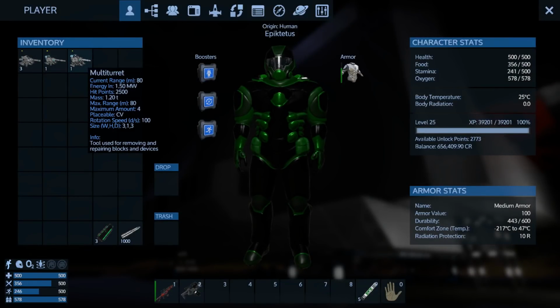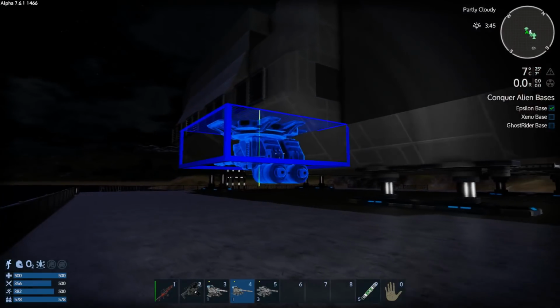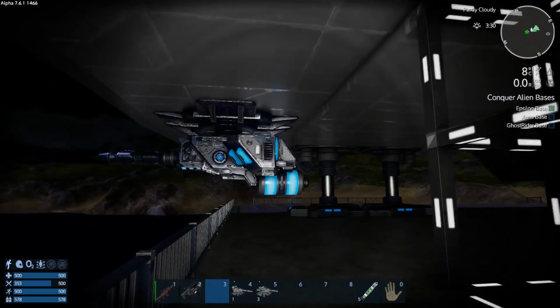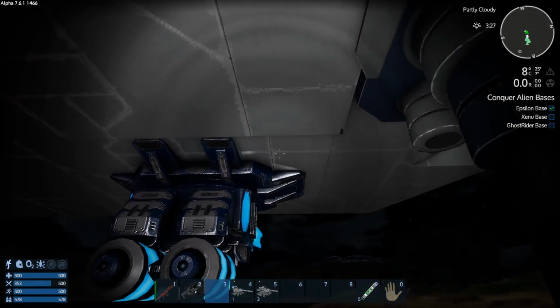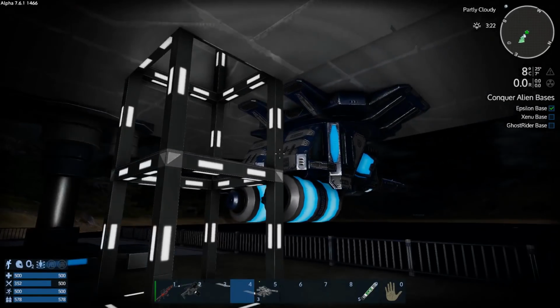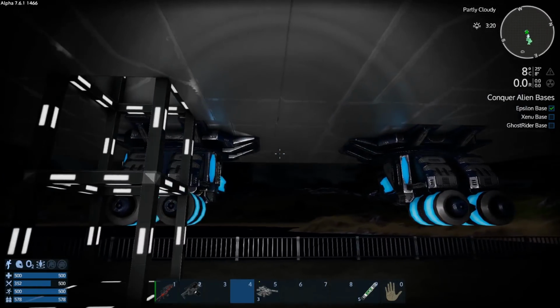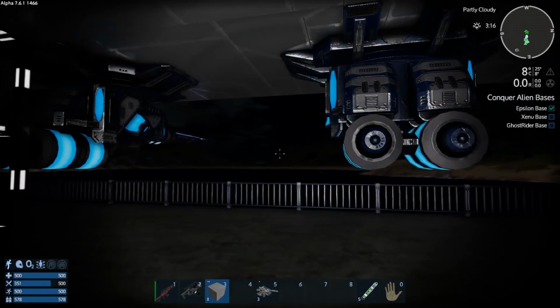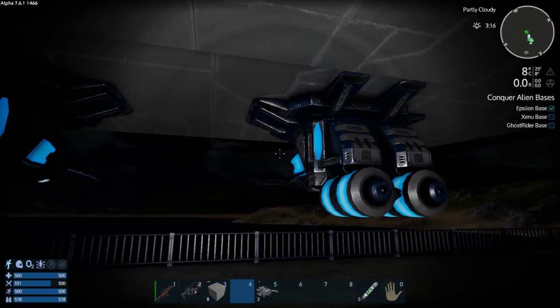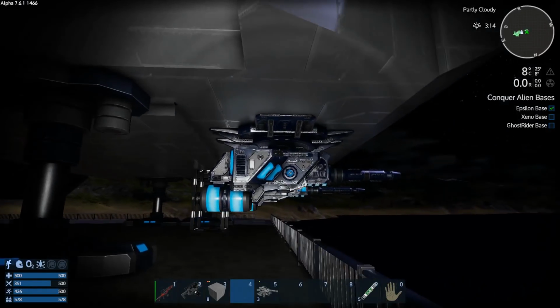Now the multi-turret and the drill turret, I want to have more on the bottom of the ship, I think. Like that? Yeah, that should be good. Is that correct? I want that to be even, you know? Yep, that's even. Okay, good. So now I've got a drill and a multi-turret right there where I can use them for whatever I need.